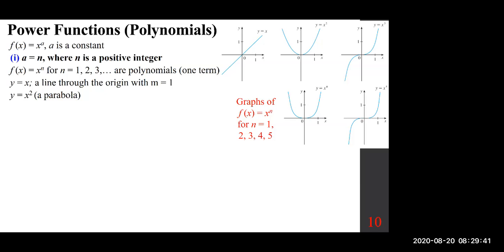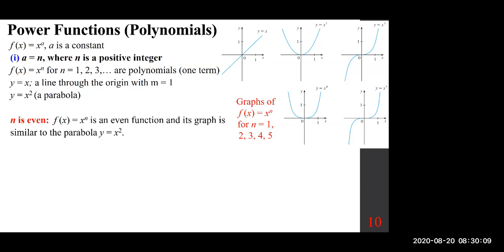It does get flatter at the origin in both cases when the degree becomes larger. And again, if you want to graph it with details, we've got to pay attention to that. But I'm basically talking about the end behavior. In fact, look at y equals x. The degree is odd, 1, and it has the same behavior as y equals x. So that's what I want you to remember.